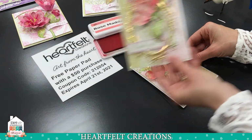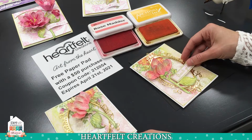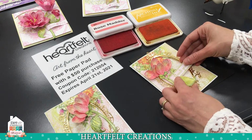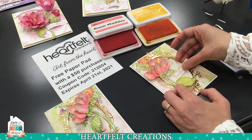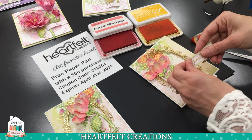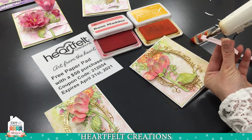So this one, I added it on the other side because the leaf was going the other direction, so you can really see how you want it to be. I think I'm going to utilize that leaf in the back kind of as an anchor too. So we'll go back and just glue that in.